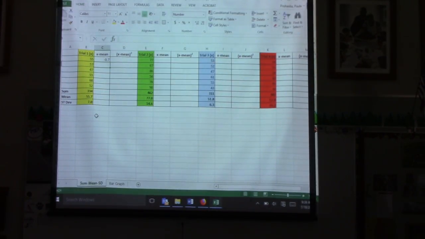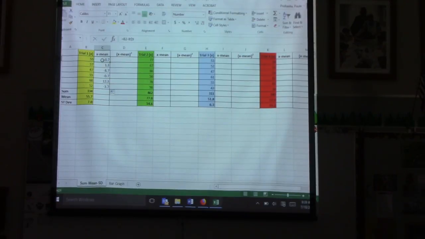But now instead of typing that in every single time, I'm going to click on that cell again. Now don't get the white cross, you want to get the little thin black cross. Left hold, drag it down and release it.